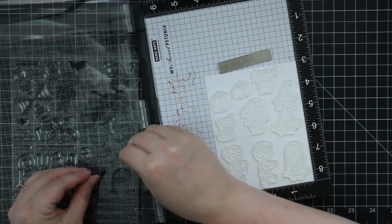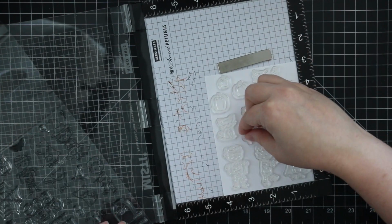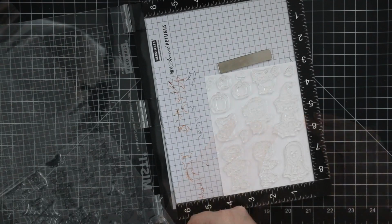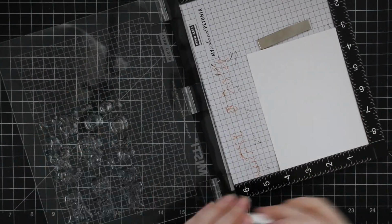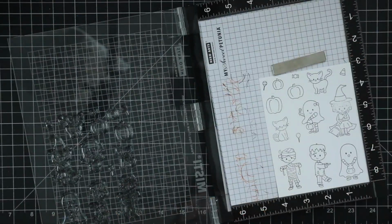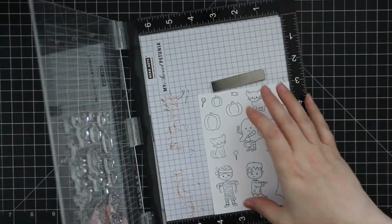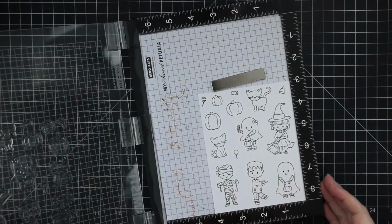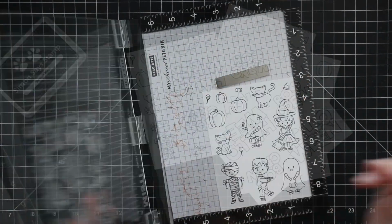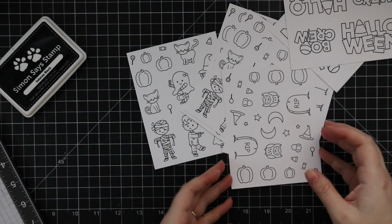I'm lining them up here using my MISTI stamping platform, and I have some Neenah Classic Crest Solar White 80-pound cardstock. I did some fiddling to line up as many images as possible. I have a bunch of pieces already cut down to 4 1/4 by 5 1/2. I am stamping the images with Simon's Intense Black ink, which is Copic marker friendly. Because they're brand new stamps, I'm going to stamp them a few times to make sure I get crisp black images. And I stamped everything after taking the time to line everything up.